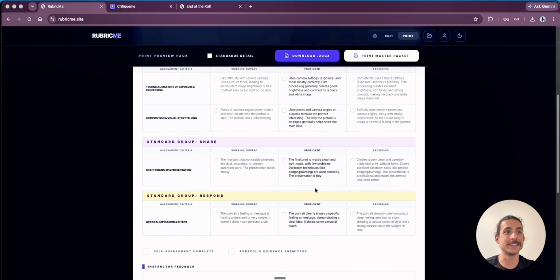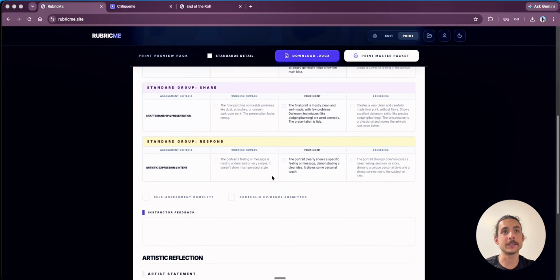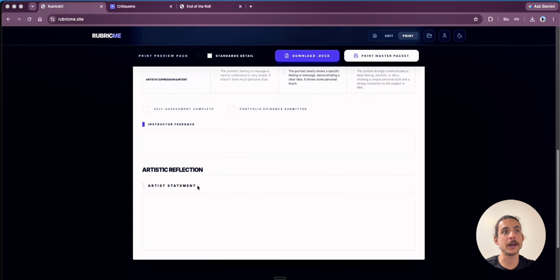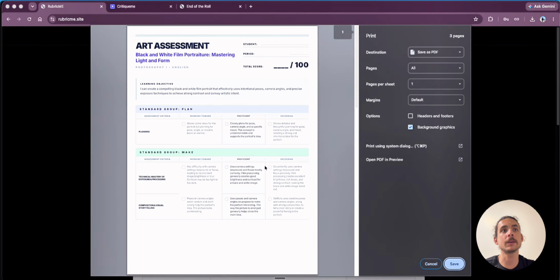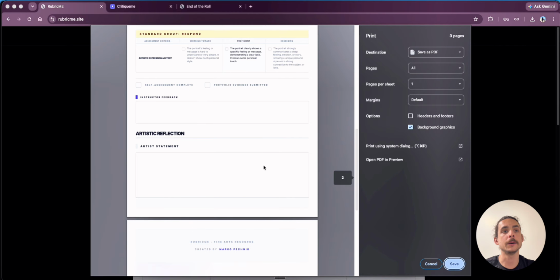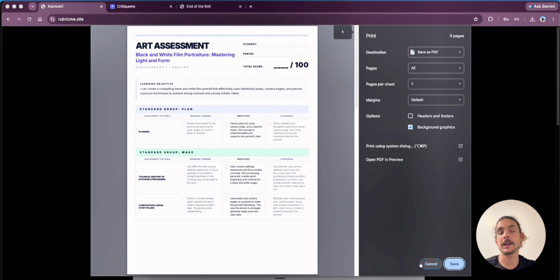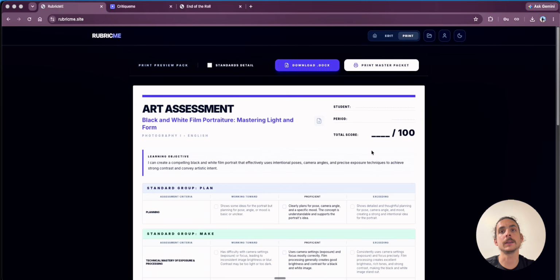This is how it organizes it. Nice and beautifully color coordinated, nice and gridded out. Here's our instructor feedback box, our artist statement box. When we go to print this out, you can see it's nicely organized. So yeah, I love this application, and it just helps me a ton if I create a new project. I don't have to worry about having the rubric ready by the time it's finished. I know I'll have it ready even when I introduce the project, so I can have students review the project before they start shooting to make sure that they're hitting all the objectives.